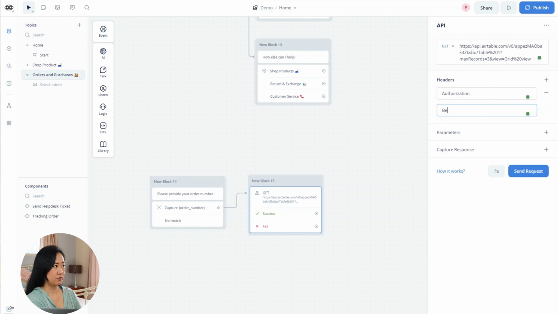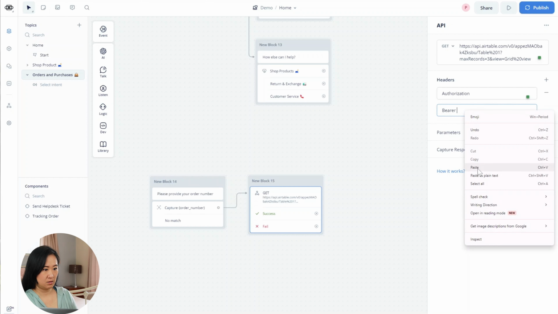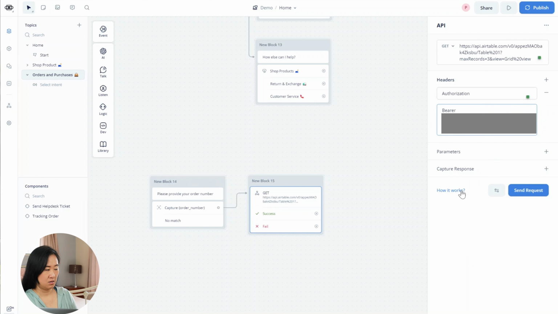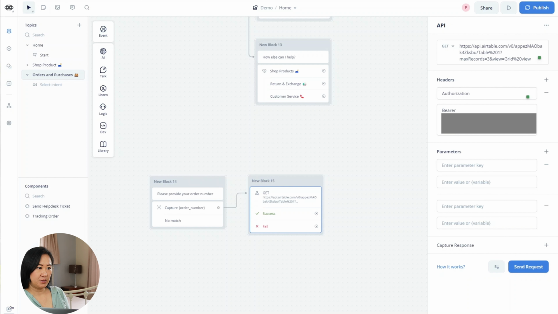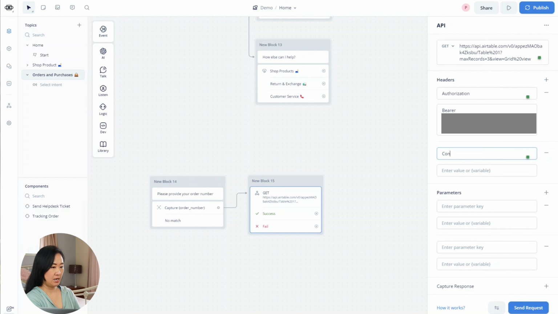Authorization and Bearer, and the same API key for the Airtable space. All right. This time we click on the plus button beside headers and type in Content, capital C, dash Type.